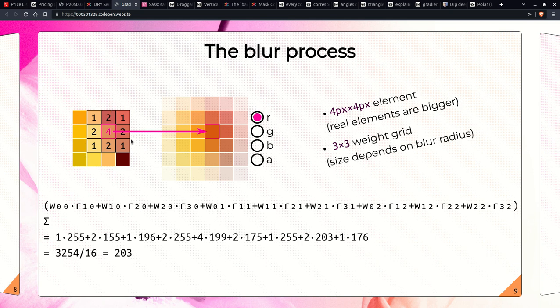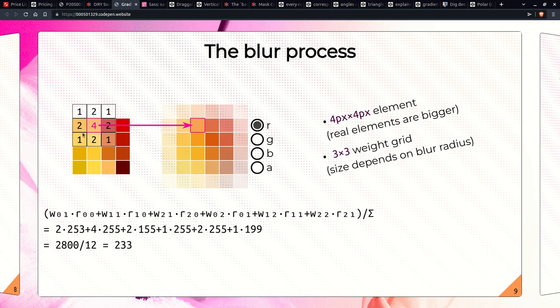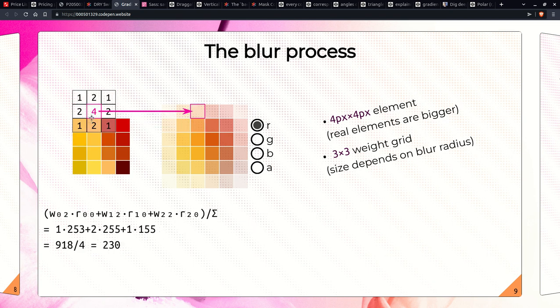And around them we have pixels that are white, so that is going to be 255 on all 3 channels. Now, as long as the grid of weights only overlaps black pixels, the result is also going to be a black pixel. But when it starts overlapping white pixels as well, then they're going to start to mix and we're going to get a gray. And the more of these grid cells are in the white area, the lighter our result is going to be, right?